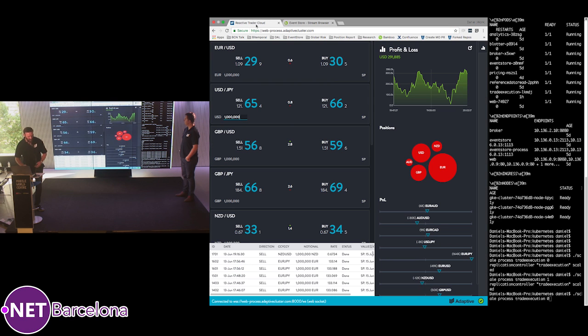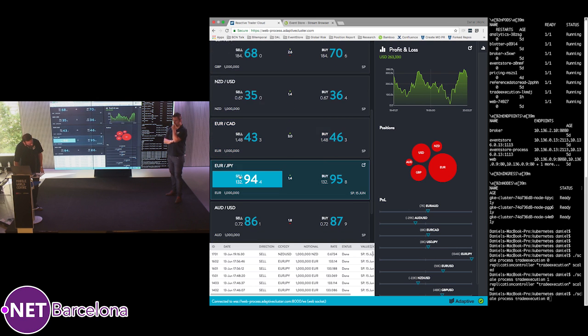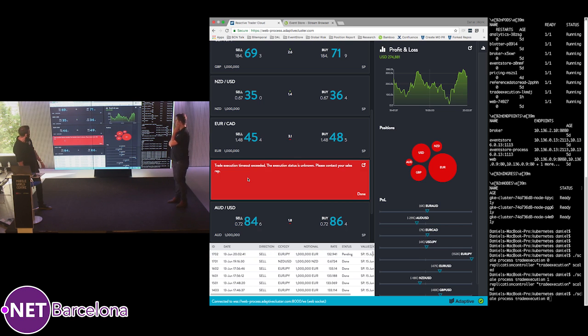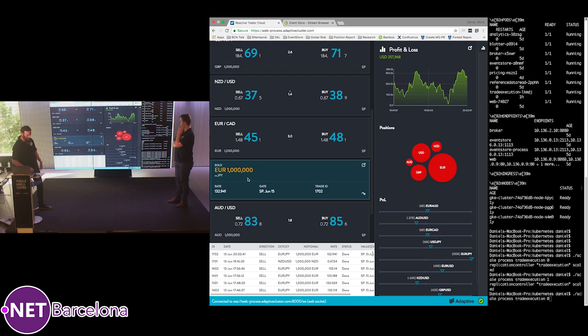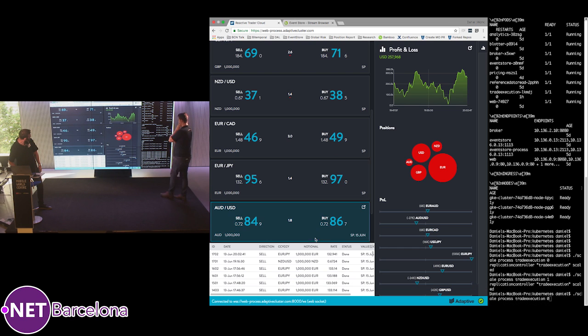So for demo purposes in this application, we've configured a few things like some delays to simulate something taking a longer time than usual. And we have a specific currency pair here, which I believe is Euro JPY, which we've configured to take 5 seconds. The UI has a timeout of 5 seconds, so if I actually try and execute that trade there, you'll see it's pending for a long time, the UI times out, and then eventually it will move to the done status down the bottom there. So the ID of that trade there is 1702.